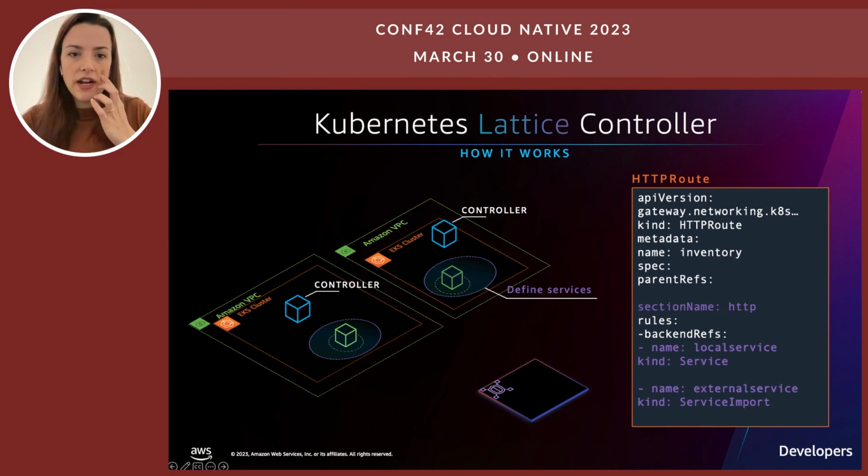In this case, we have defined two services. One is local to our cluster, and the other is a service which we exported and imported from one cluster to another. Let me grab a pen. This HTTPRoute will be applied, for example, in the first cluster as a resource, and we will have exported and imported this service into this cluster so that it is visible to be picked up by the HTTPRoute.